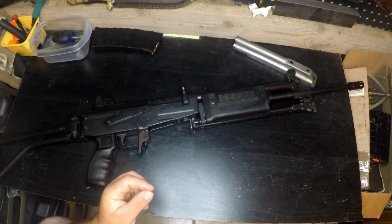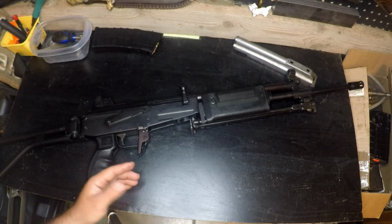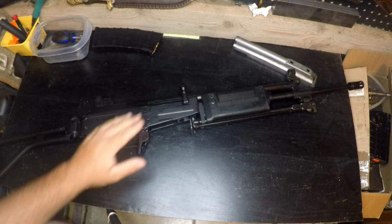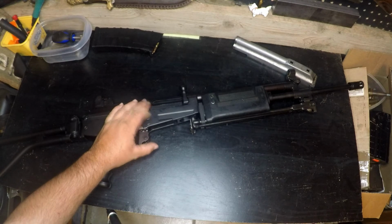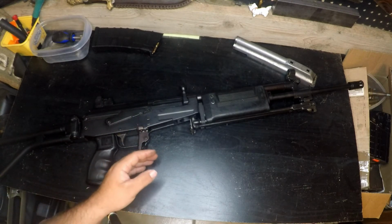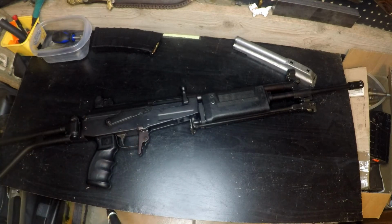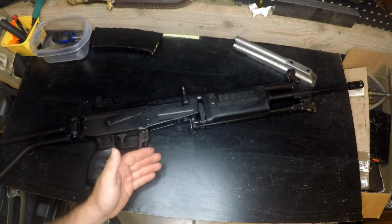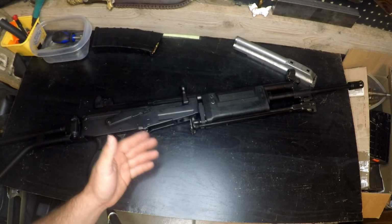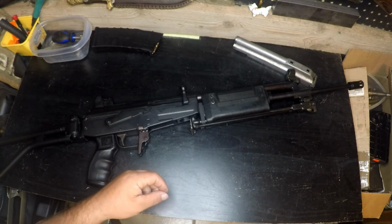I am planning a comparison video where I am going to be comparing the VZ58, the SKS, the Galil, and a true AK pattern rifle, as kind of a timeline of how the developments went, and then also kind of the difference between guns that people confuse as all being AKs. So that might be coming around.